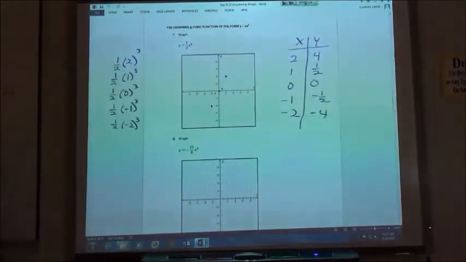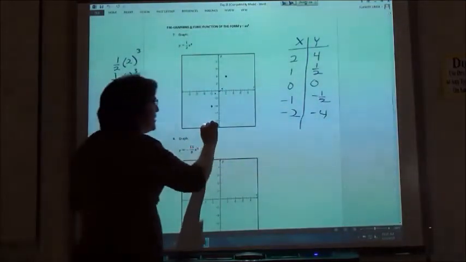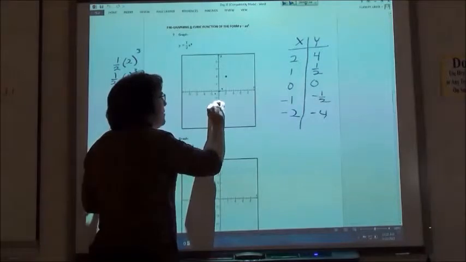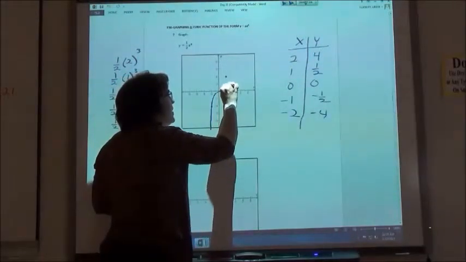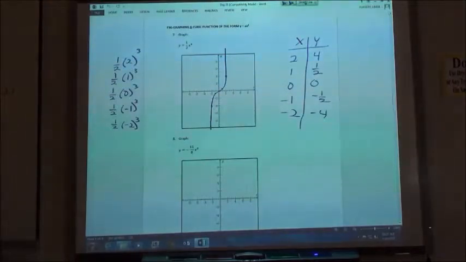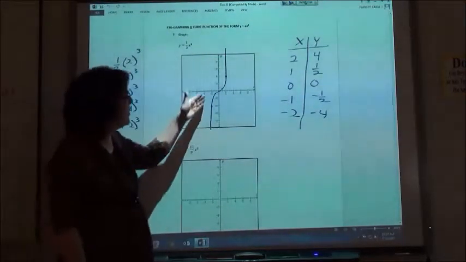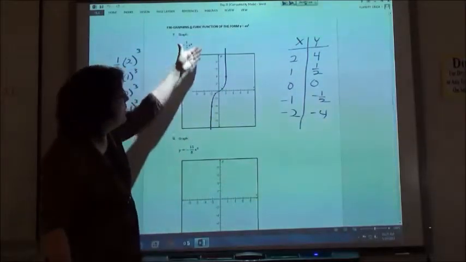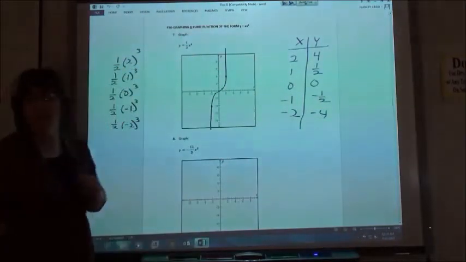So when you hit the graph button, it's going to connect the dots, and what's going to happen is it's going to come from the bottom, it's going to have that little curve in the middle, and then it's going to shoot up to the top. It's going to look something sort of like that. Whenever we do a cubic graph, it's either going to come from the bottom and have a curve and go up, or come from the top and have a curve and go down.